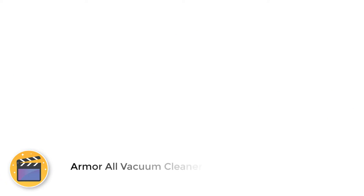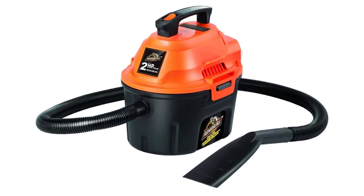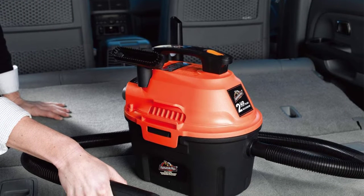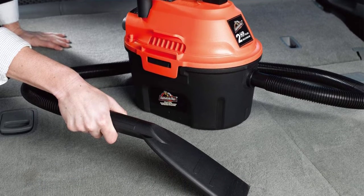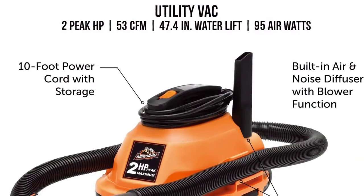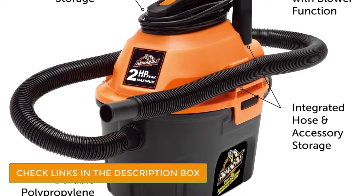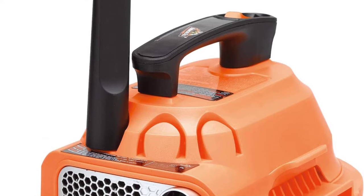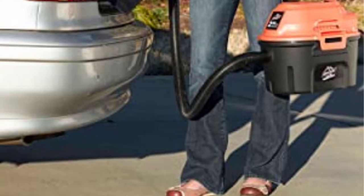Number 1: Armor All Vacuum Cleaner. The Armor All A8255 is the best option for this price range. It features 2.5 gallons capacity and operates on a motor offering up to 2 HP power capacity, making it a pretty decent option for basic applications and even domestic cleaning tasks. The Armor All A8255 also comes with a 10-foot long power cord with a cord wrap facility, so you will be able to cover a lot of areas without worrying about the cable lying around.